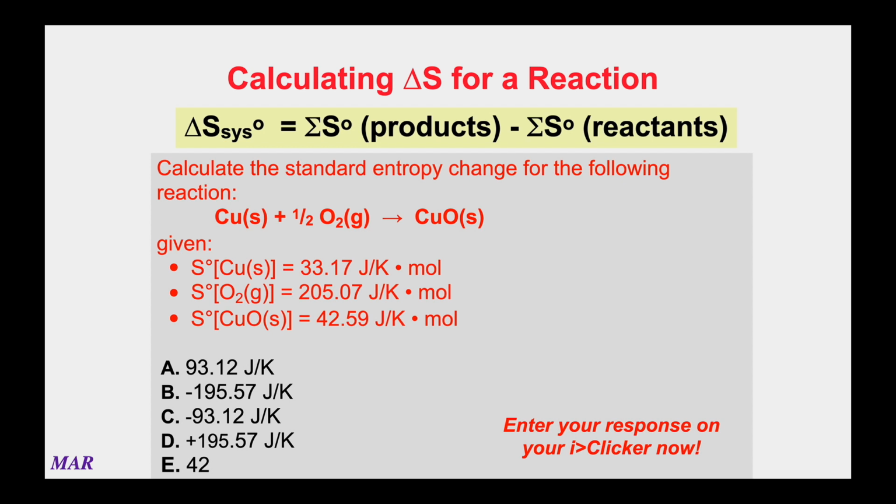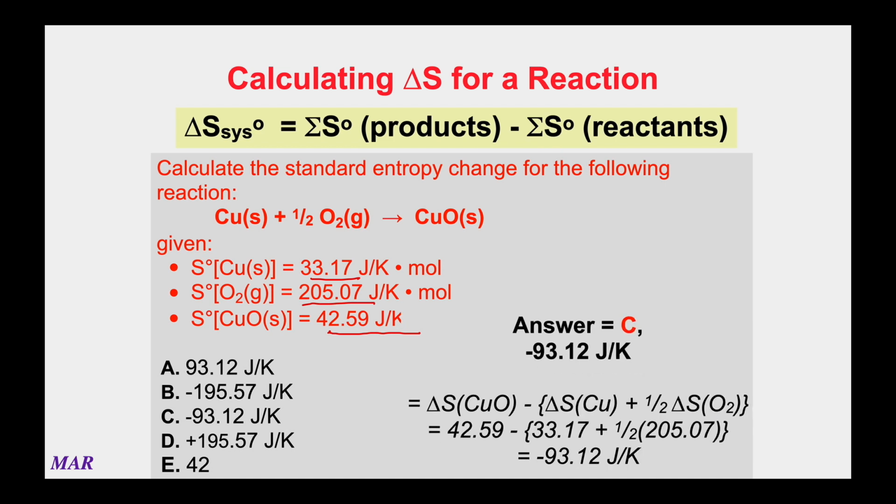Let's calculate the standard entropy change for this reaction. This is copper metal reacting with half of an oxygen gas to make copper 2 oxide, CuO. And again, the process we want to use is entropy of products minus entropy of reactants. So you can see the different values right there. All of them are positive numbers initially because the only time you'll have 0 is those pure crystals at 0 Kelvin, which is never, and also individual entropy values will never be negative. So anyway, we take the copper oxide, which is this number, and subtract just the copper and 1/2 the oxygen. So do this in your calculator or just see what happens here in a little bit.